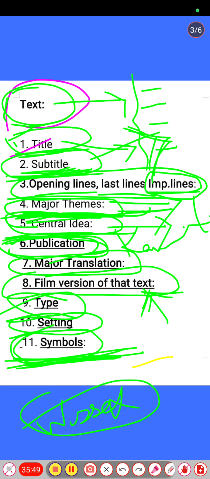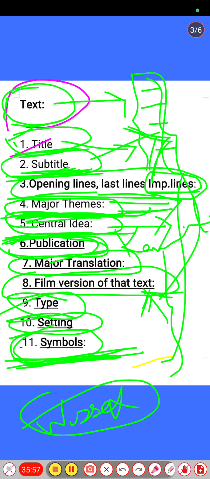So this is what I've shared, that I made for my own preparation for the NET exam. This is how I have read. Other things are also there, but this is how I have read, because lots and lots of information you can't recall. Then it will be like you are mugging up something. So this is the trick that I have used. I will go to the next page.